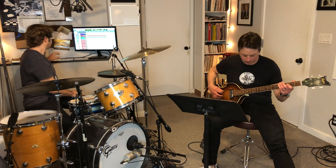When I get a track sent to me where drums are done to an acoustic guitar or all this other stuff, and then there's just a gaping hole for the bass, that could be cool. The script is already written out for me. The kick drum pattern is not gonna change. And when Jake and I get to do it together, we can go, did that feel too busy? Did that feel like not enough? We can make changes, we can play off each other. I think the song develops in a more organic way, which is ultimately what we're after if we're gonna be putting live bass and live drums on something.